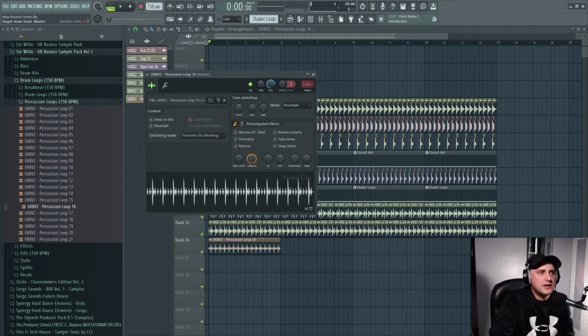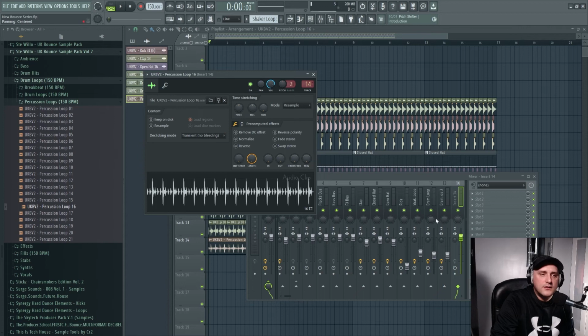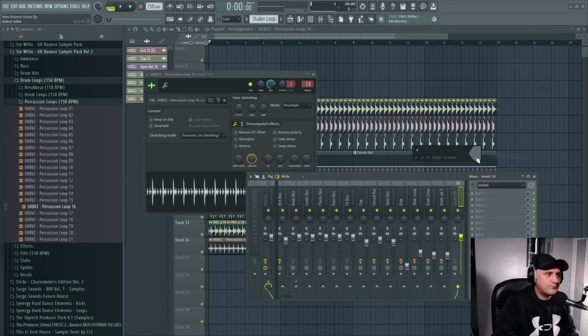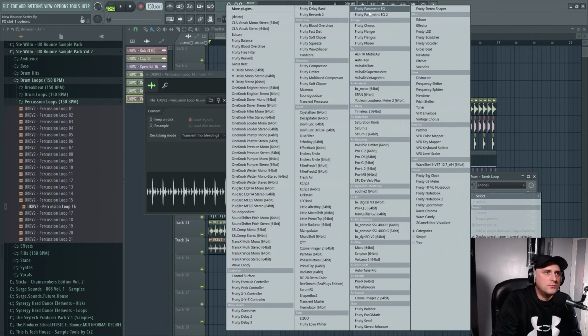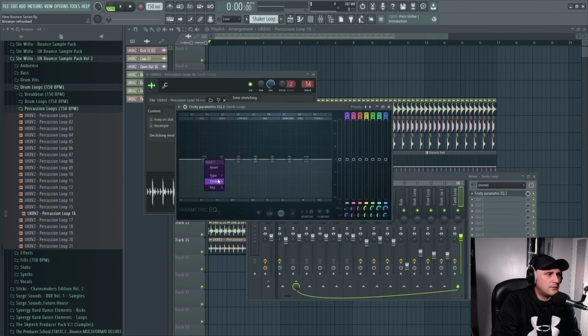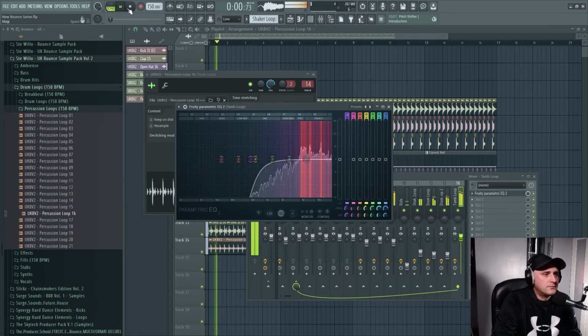Okay, I want to do the same. Put it in an empty mixer. Let's do some loop or something. Put it to the mixer bus. Give it an EQ like we've been doing. High pass. Let's hear it.